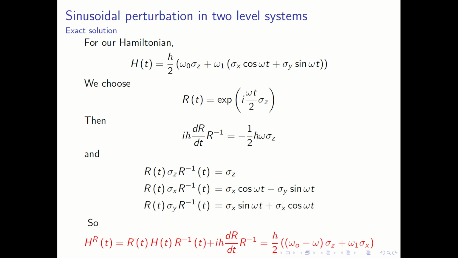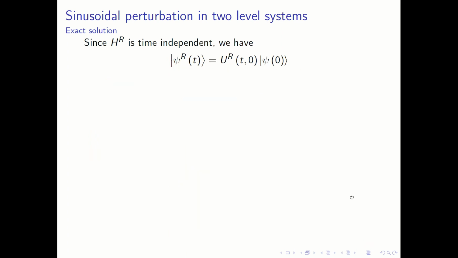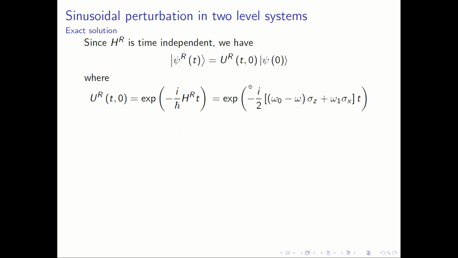So since this Hamiltonian is a constant, the time evolution problem for this ψR(t) equal to UR(t,0) ψ(0), that is finding out the UR(t,0), the operator which is going to carry out the time evolution, is trivial. UR(t,0) is going to be simply the exponential of minus i by ħ times the operator HR t. So it's the operator HR which is being exponentiated here, of course, but the important thing is HR is time independent, so the simple formula works. So by substituting HR, this is what we have to exponentiate.